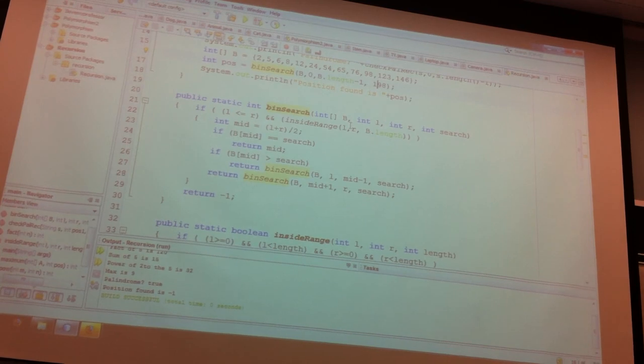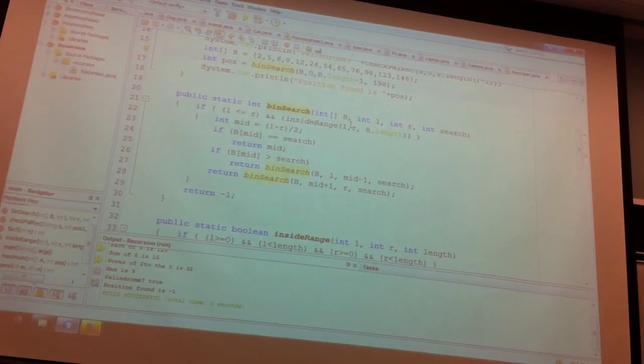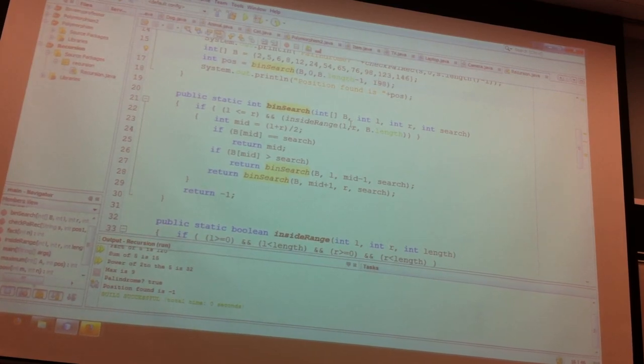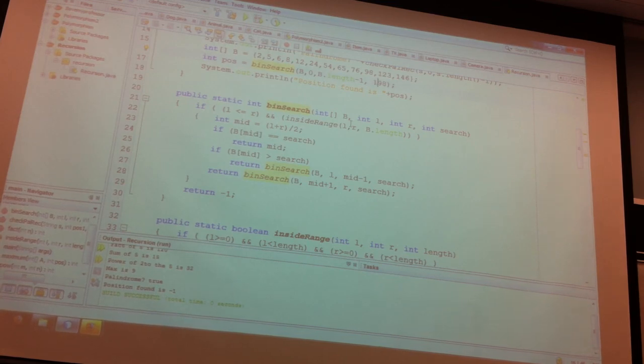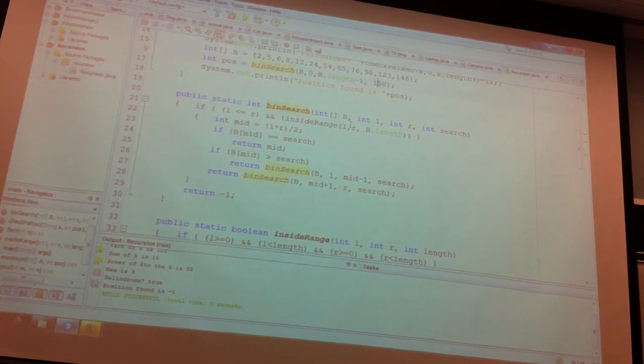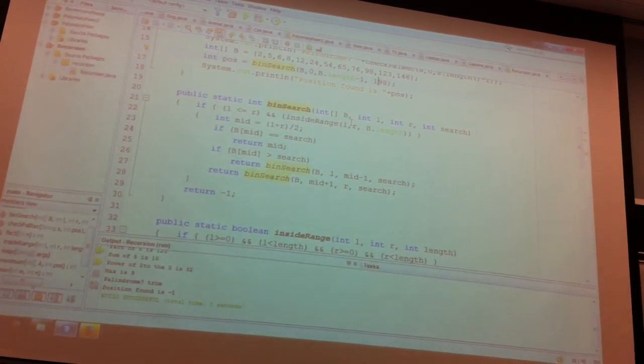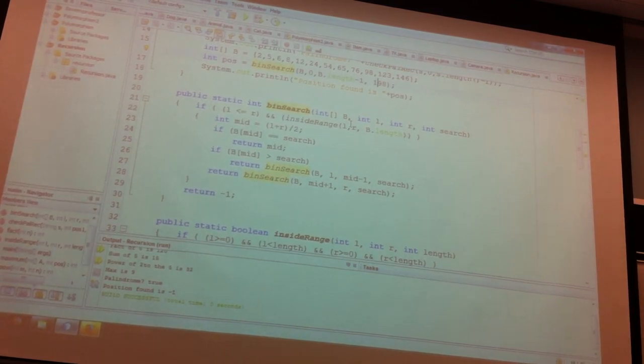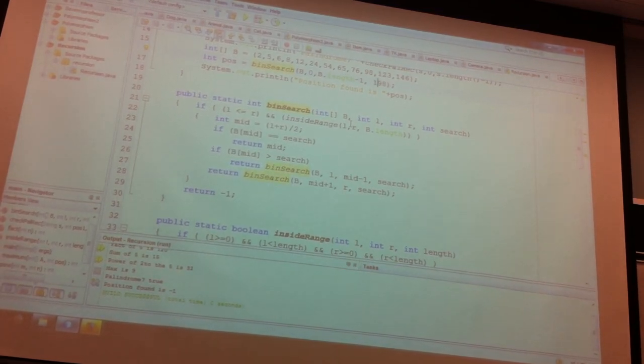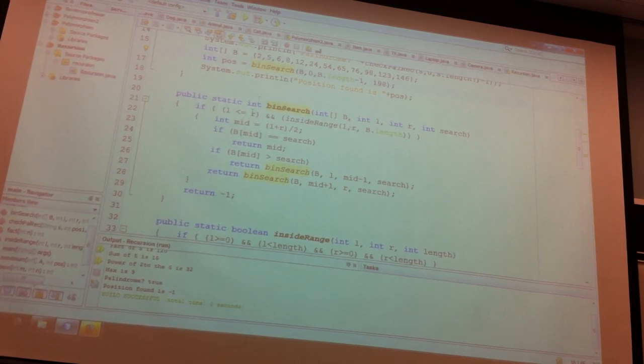Clear? Not really? Gotta practice and figure it out. Professor, quick question on that example. Where do you get that mid equals 2 in the middle? I always say left plus right divided by 2. 2 plus 2 divided by 2 is 2. Look at the logic here: left plus right divided by 2. Clear? Yes? So that's why you search.